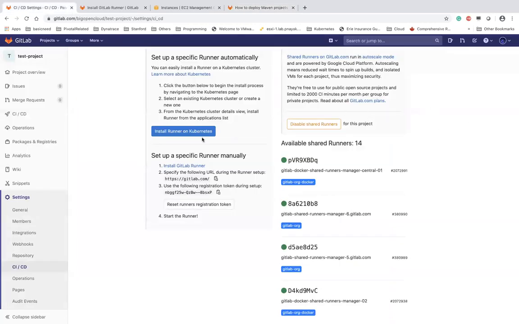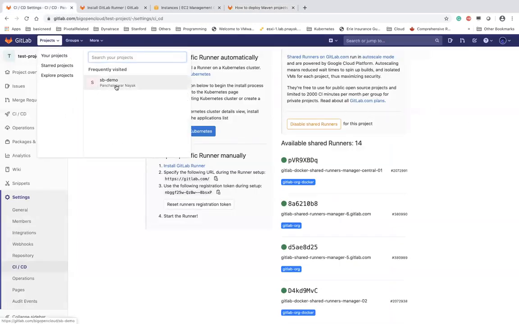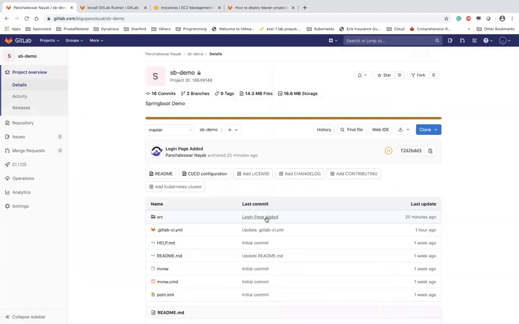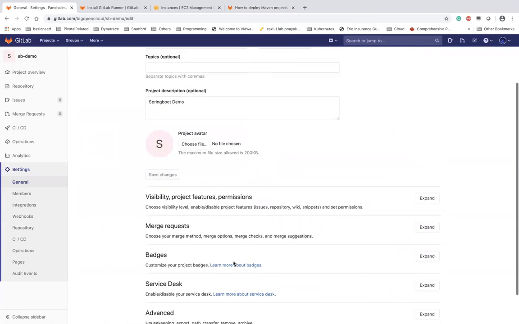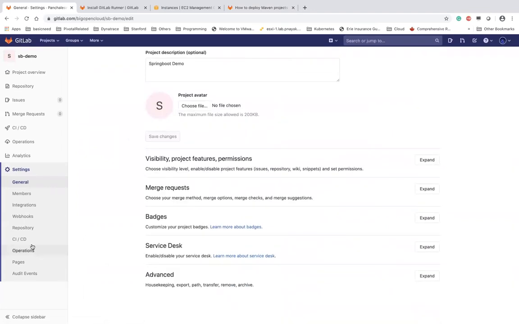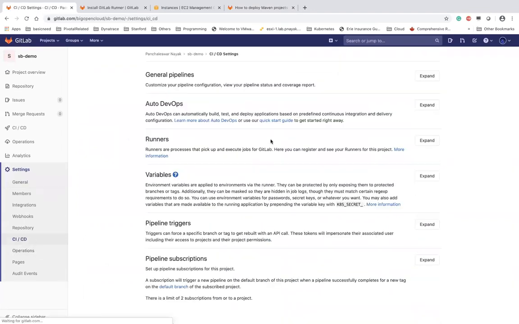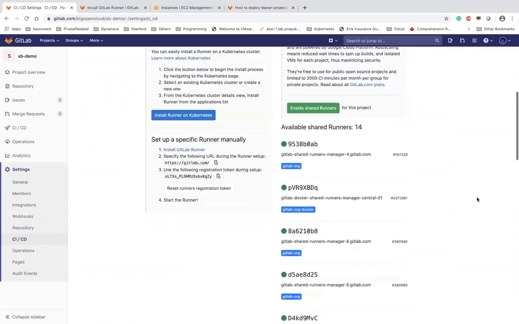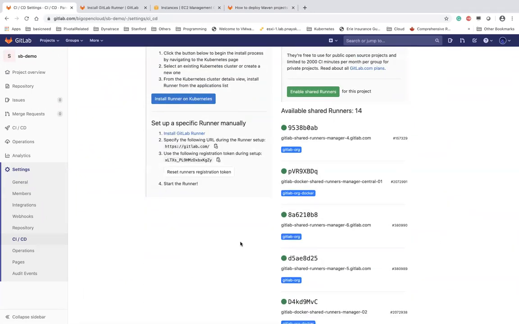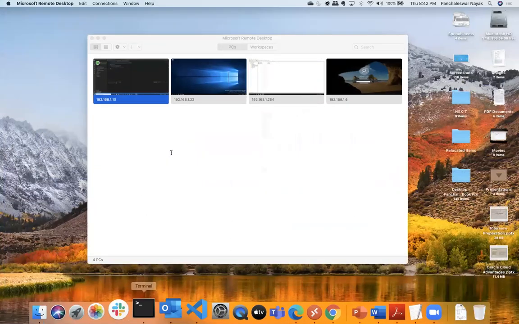So let me go back to my project. Here, if you see settings, CI/CD, CI/CD runner, I have still not registered. I am halfway because you guys pulled me away, so I could not complete it. So here we are midway.